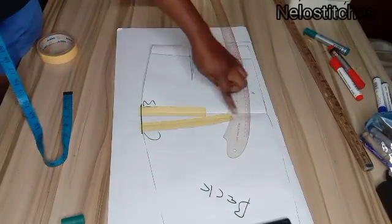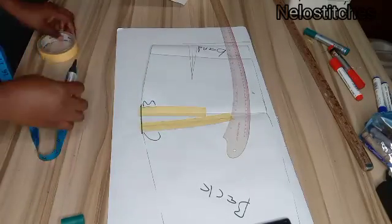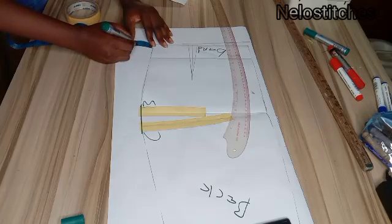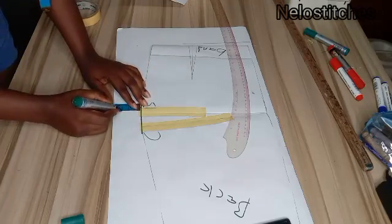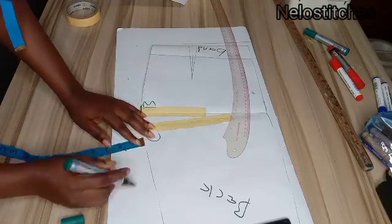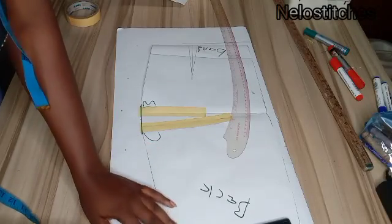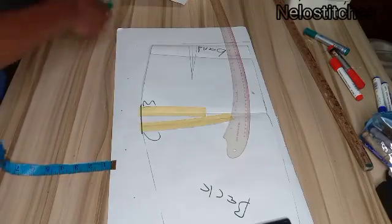Guys, if you try this, you're gonna love your skirt. Okay, so if you try this, please do let me know. Then if you're going to use your zipper allowance, if you like marking your zipper allowance, you just be marking it like this, following the shape of the skirt. You mark your 1.5 inch for your zipper allowance on your pattern. Okay, I'm showing you how to mark zipper allowance on your pattern.